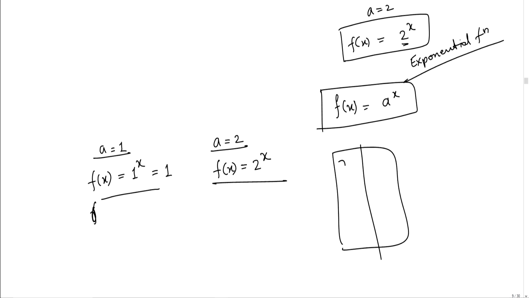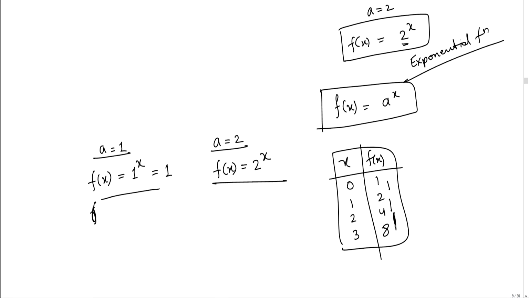So, let us say this is x and this is your function 2 to the power x. If you take, let us say, x equals 0, then f of x would be 1. If you take x equals 1, f of x would be 2. If x is 2, f of x would be 4. If x is 3, then f of x would be 8. See, it increased from 1 to 2, 2 to 4, 4 to 8. So, this increment is growing bigger and bigger as you increase x by 1 unit.